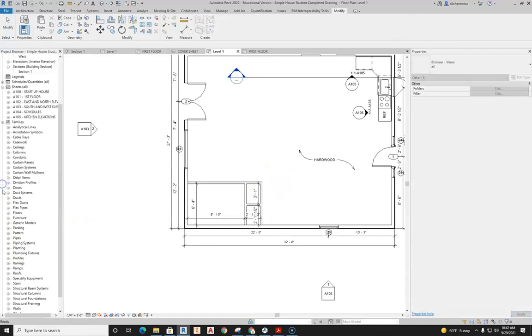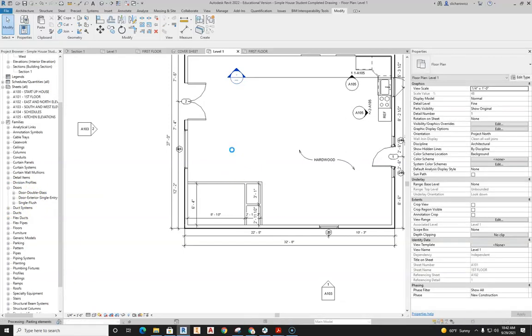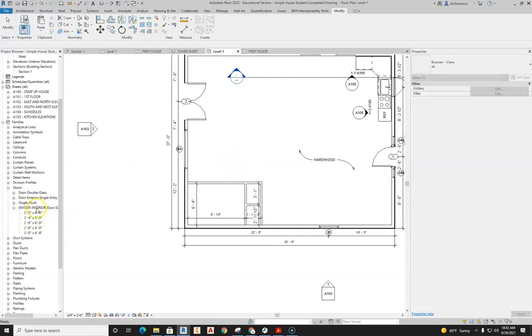Because if I go into these families and I look at doors, here, I only have 3 doors in here right now. I'm going to do a Control V. And now I've got all of those doors that I just copied. They are now options for me to place into my closets.